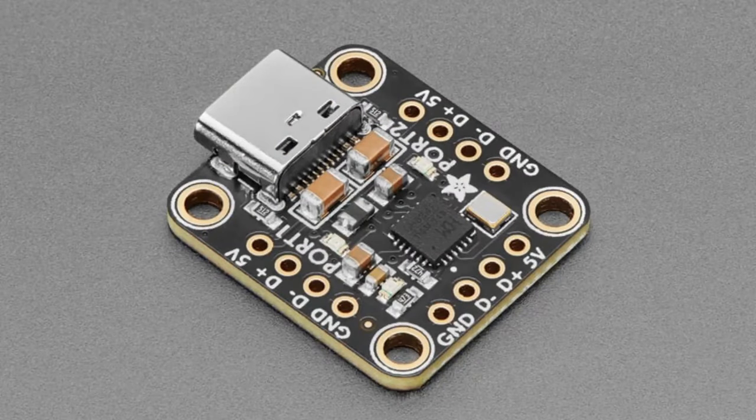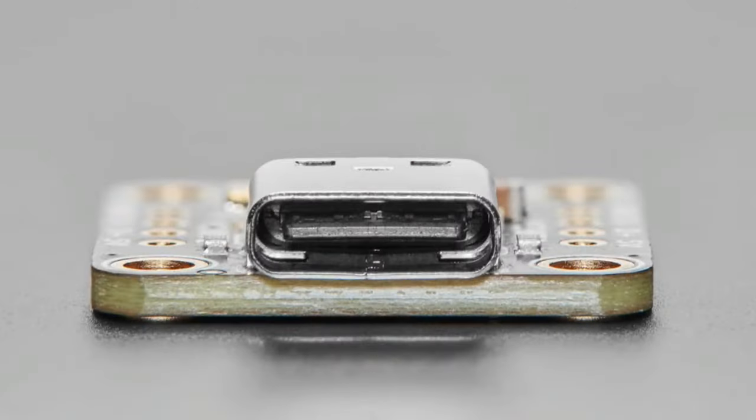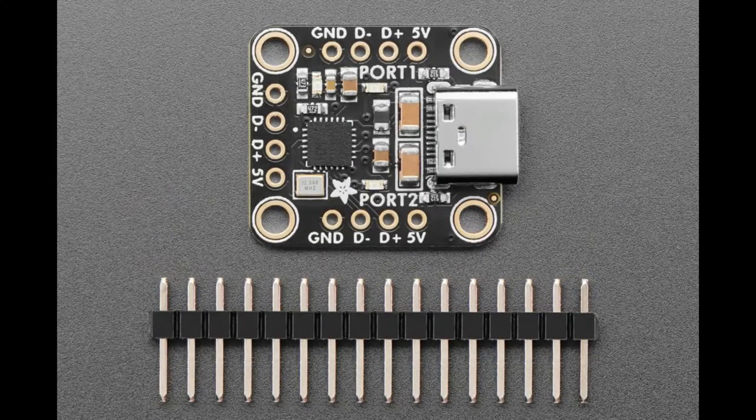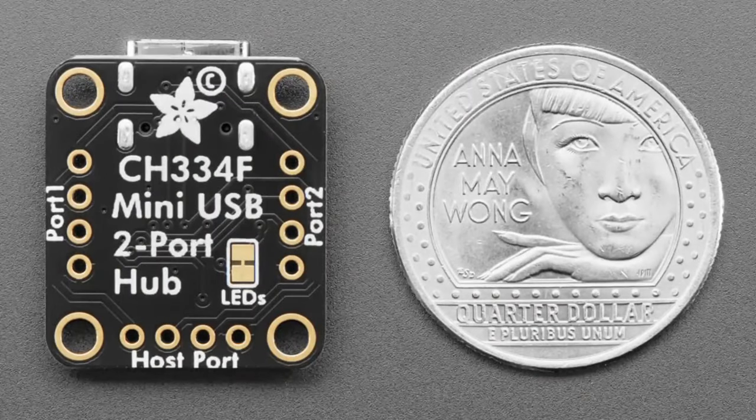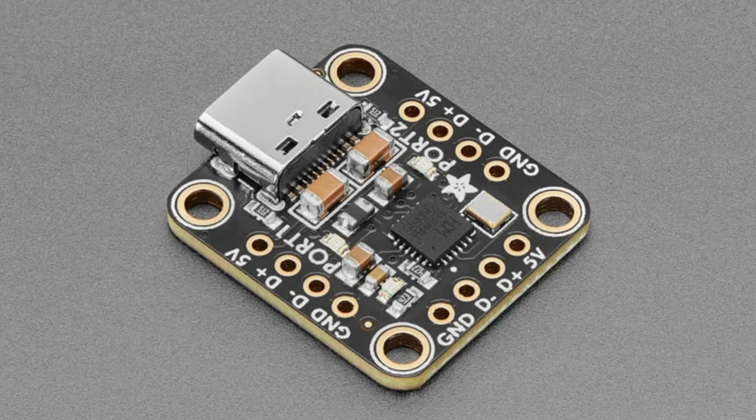We also have even more compact, a two-port version. So you want to make your keyboard also have an internal USB device or something, or you just have a compact single board computer setup. You want to have your one USB port, like on your Raspberry Pi Zero W single board computer, and you want to have two devices instead of one. This hub will take one port and make it two.